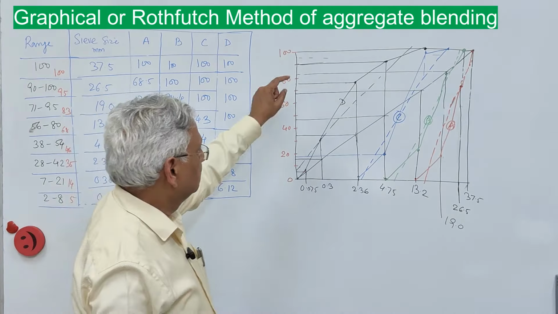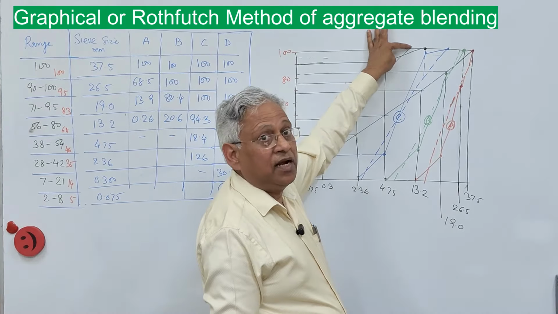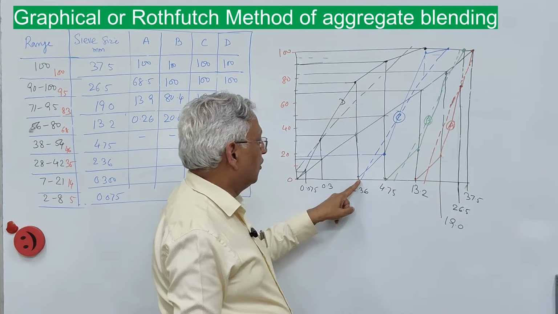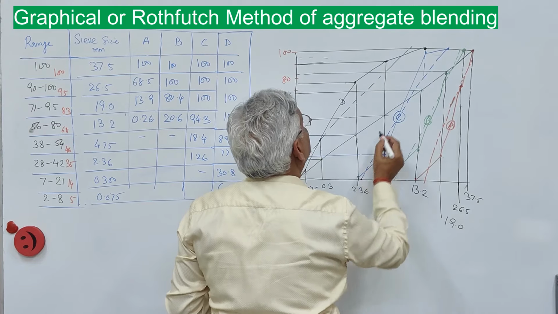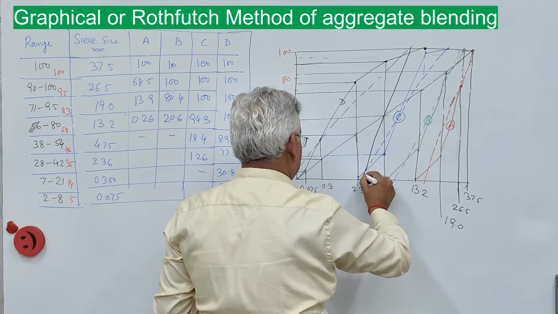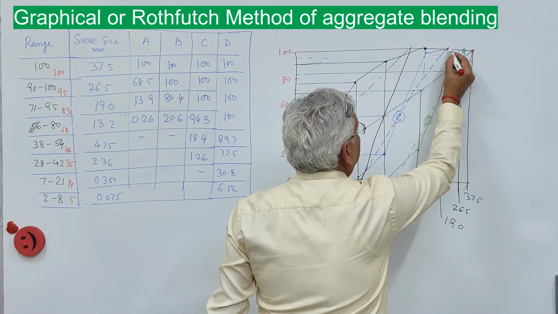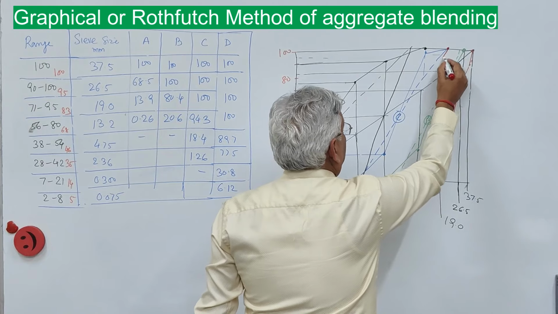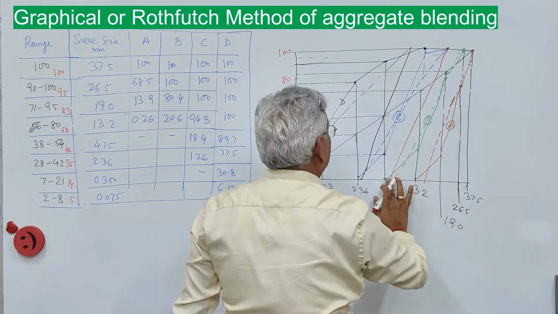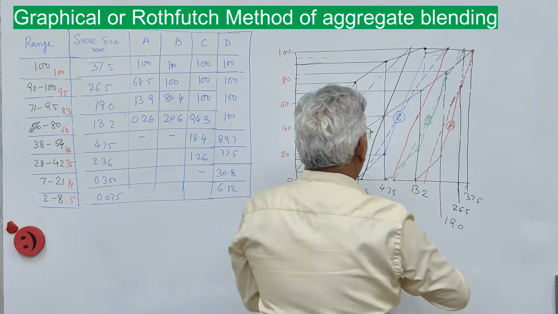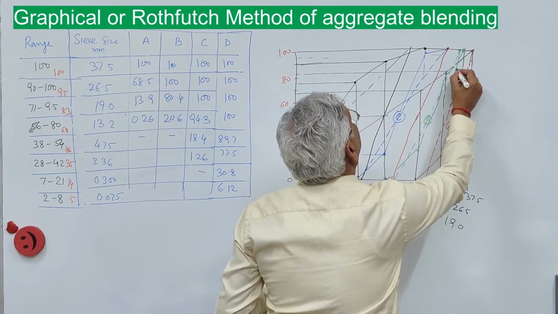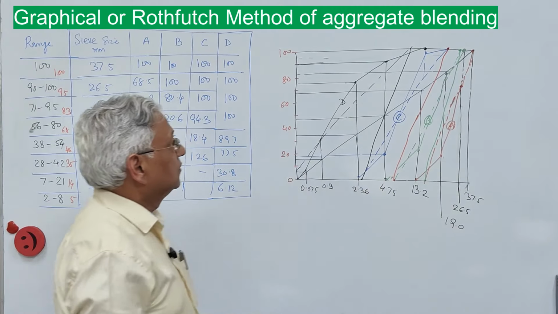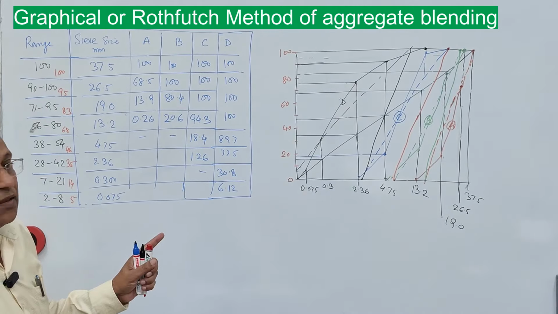Now, what we do in the next step is join this point, that is the end point of D, the starting point of C. Dotted lines now. So join these two lines, this point to this point. Join them. You get this line. And then from this point, you join this green point here, dotted line. This line. From this point to this point, you join these 2 points also. Like this. 4 lines.